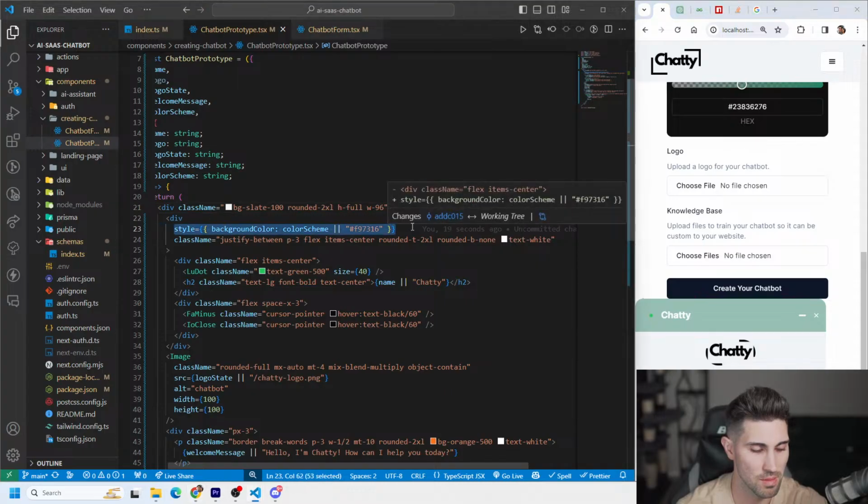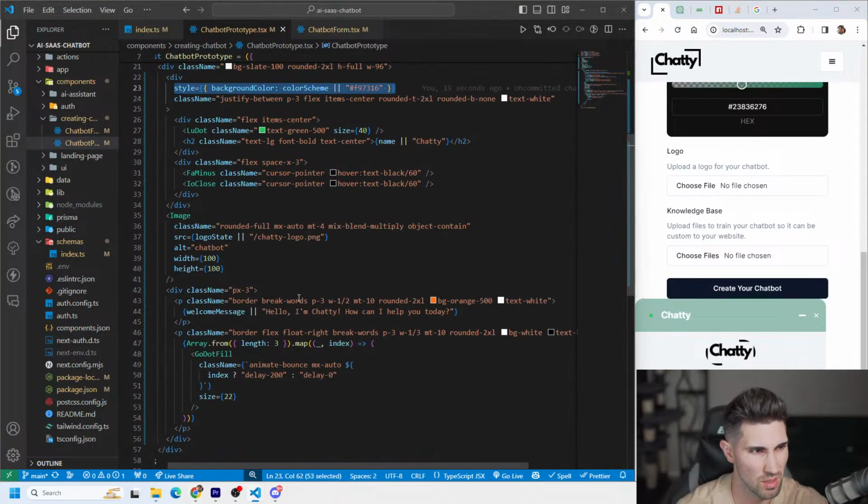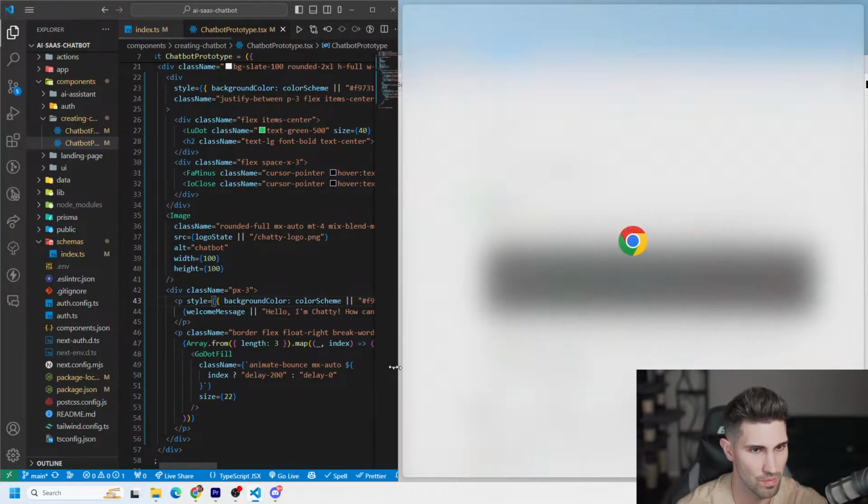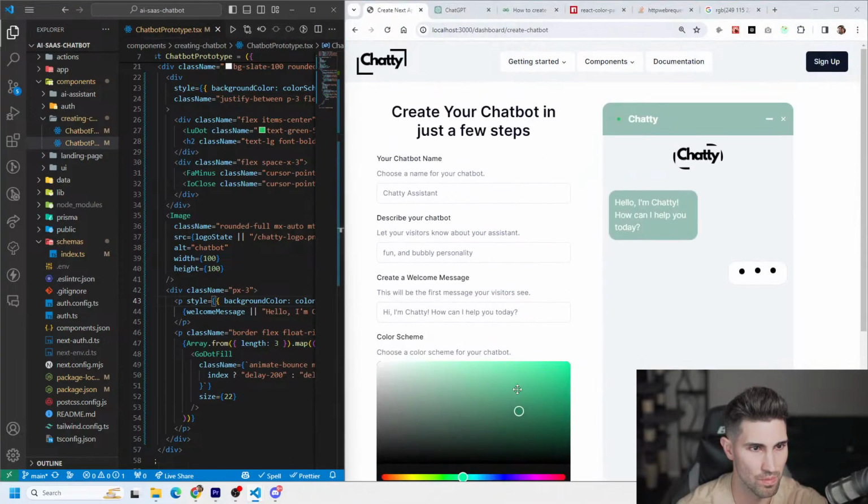Let me copy that. Control C. That doesn't even look like the red. Oh, it's working though.